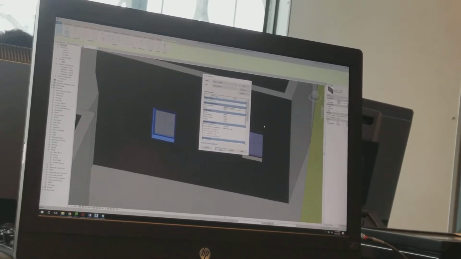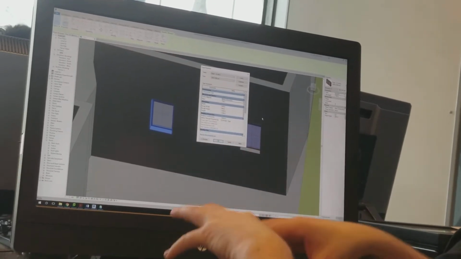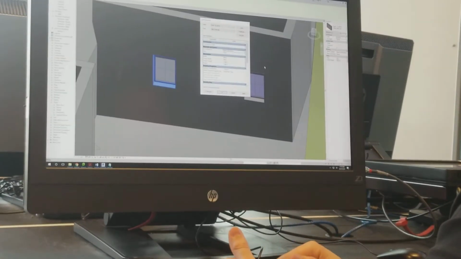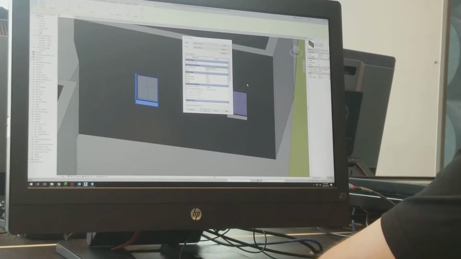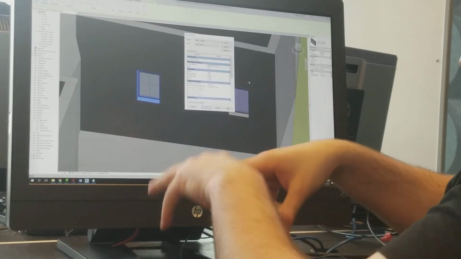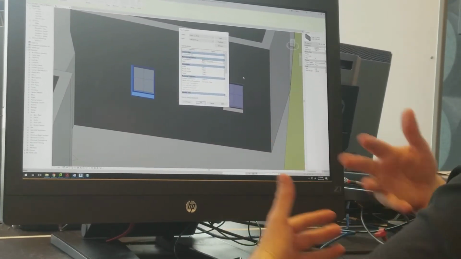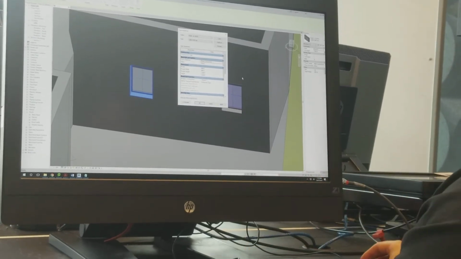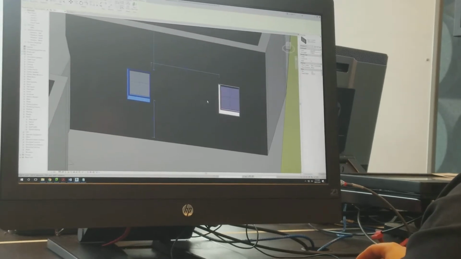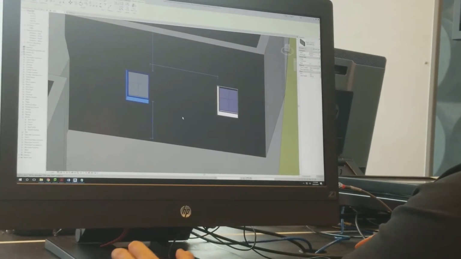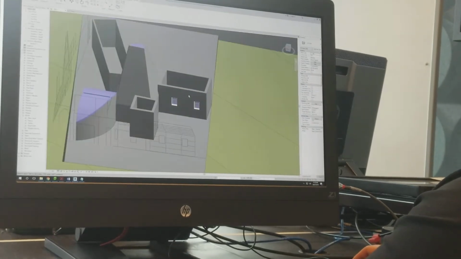So it's like we've created a family, we've created a parameter, we've associated a parameter with some geometry in that family, then we bring it into our project environment, then I could associate that parameter with another parameter in my project environment, so you can keep creating this layering of data. But we won't do that for now. For now I just wanted to talk about the different types of parameters, how and why we might use them.